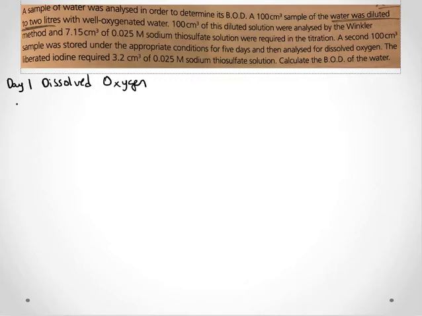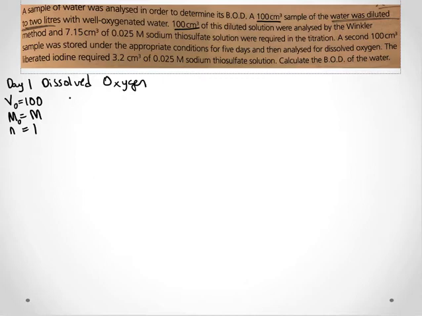Right, so on day 1, what has it told us? It has told us that the volume was 100 centimetres cubed. So the volume of the water with the oxygen in it is 100 centimetres cubed. Then the molarity is what we're trying to work out. Molarity of the oxygen, just call that M. And then, of course, the N for oxygen is 1, because we're in a 1:4 ratio.